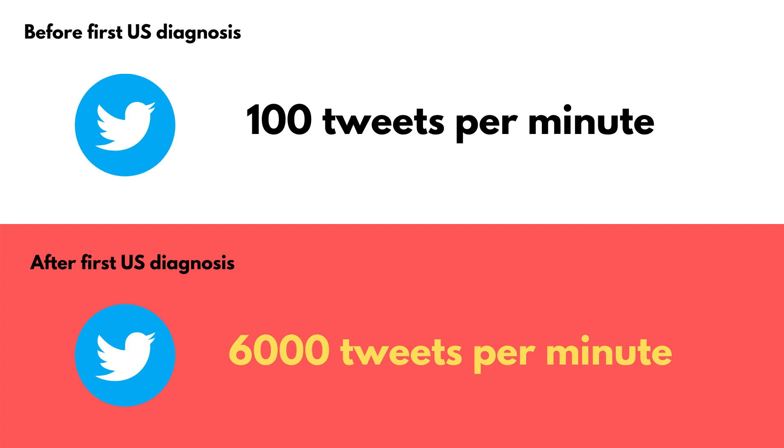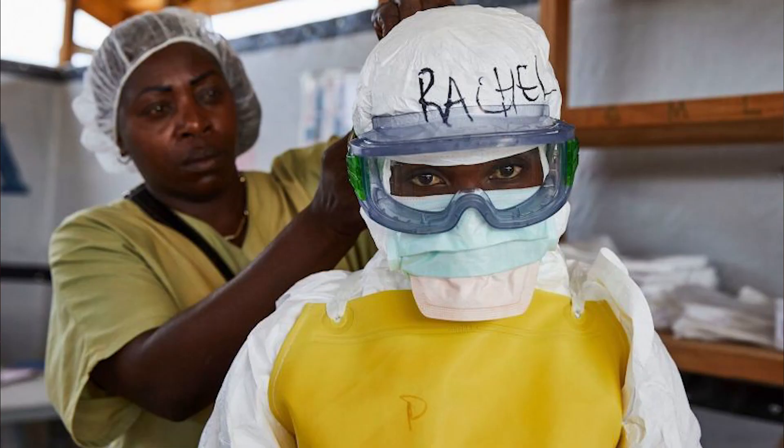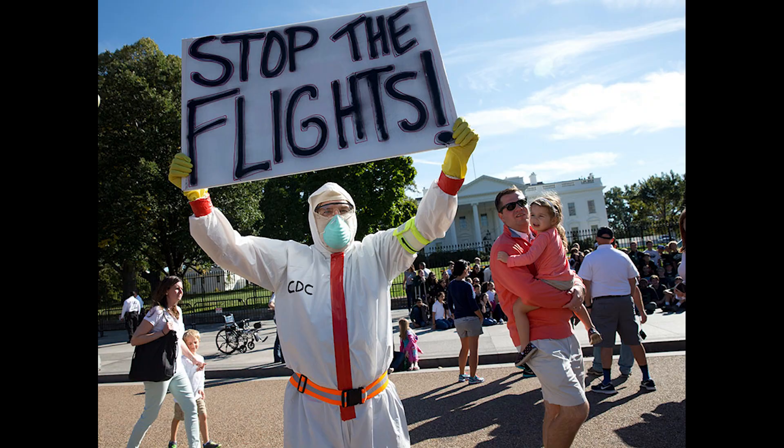In terms of social media, we can see how this played out in the Ebola crisis. When Ebola was first discovered and being reported, tweets about Ebola were about 100 per minute. But once the first case of Ebola was diagnosed in the USA, suddenly tweets about Ebola rose from 100 per minute to 6,000 per minute. A negativity bias and heightened sensitivity to threats can really explain why — after someone was diagnosed in the US, Ebola wasn't some strange disease from a faraway land; instead it was a very real threat to life. But people who make fake news articles also understand this bias, and so very rapidly after the first US diagnosis, fake news about Ebola exploded all over the internet, with people falsely believing it could be contracted through the air, through water, and through food.